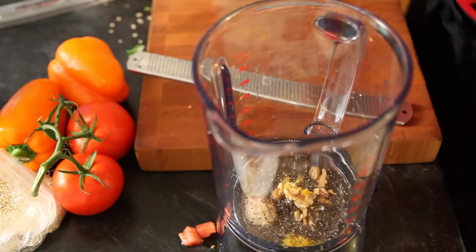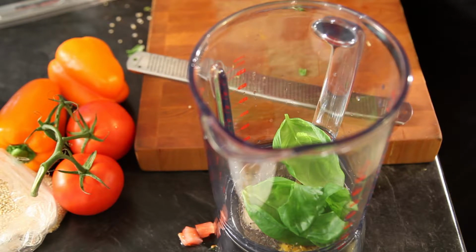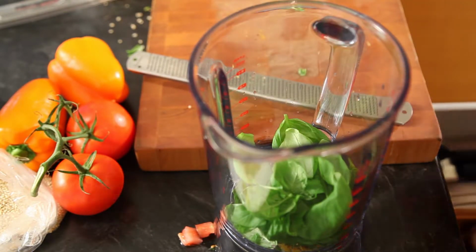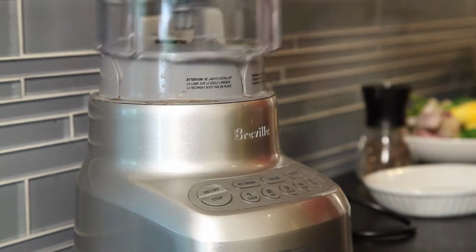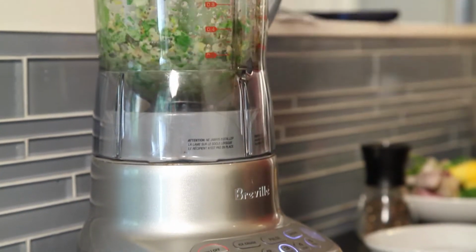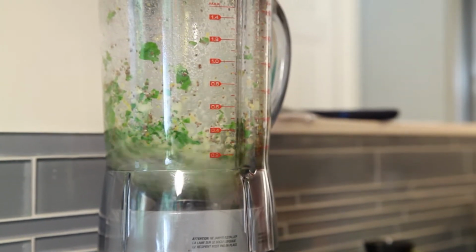All right, let's get some nice basil leaves going on in here. I'm gonna be fairly generous with the basil leaves. Like that should be good. A little bit of salt, and we're ready to hit the blender. So we're just gonna fire this up and start adding oil until we get a nice consistency.